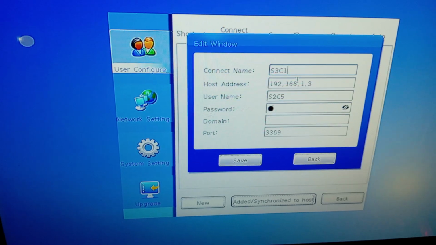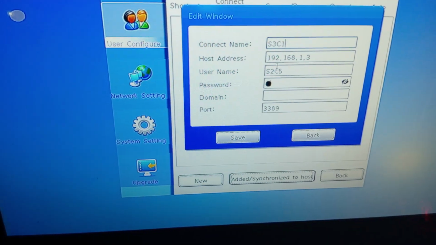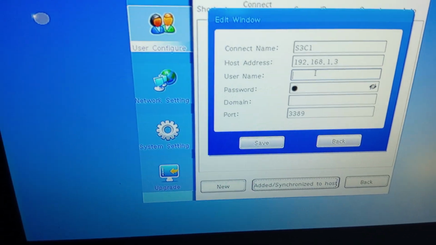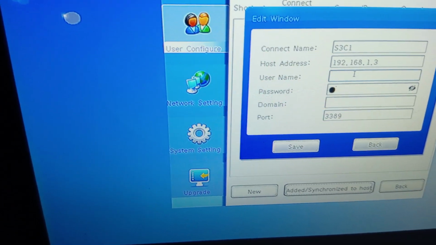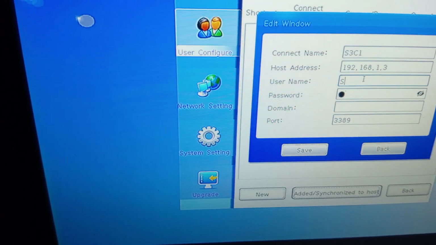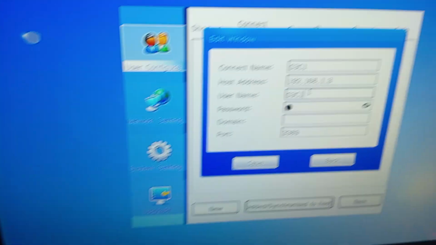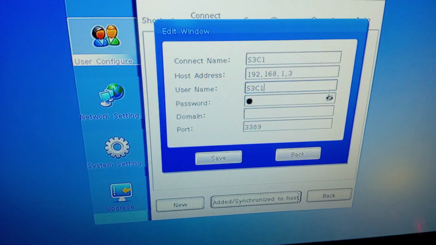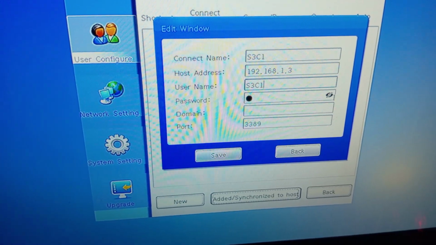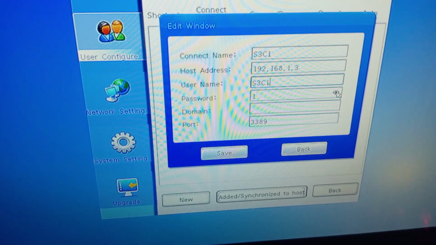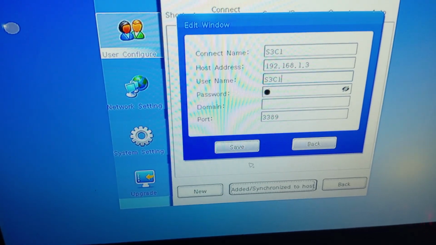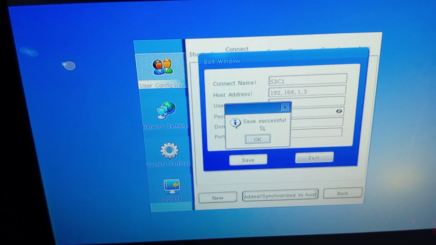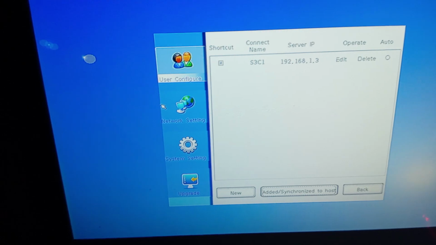The username here is capital S3 C1, plus the password. The password is 1, the port is that, then we say save. So we go to network 2.